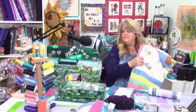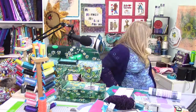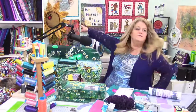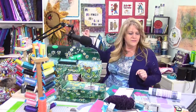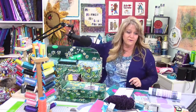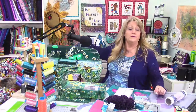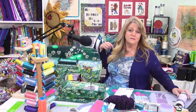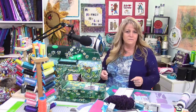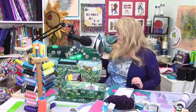Where can I put it now? Okay, so that's pretty much all the, oh, the pillow back here. Can you see that sunflower pillow? Somebody asked me to release that pattern. She reminded me that I had promised that I would do that. So know that that pattern will be releasing relatively soon. And I'll probably teach it on the show, like little pieces of it. Because there is quite a bit of technique in that pillow.